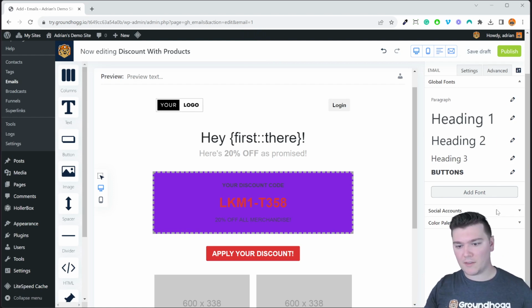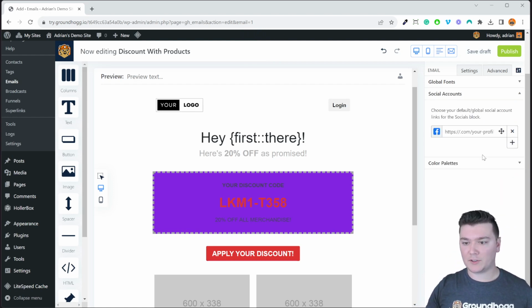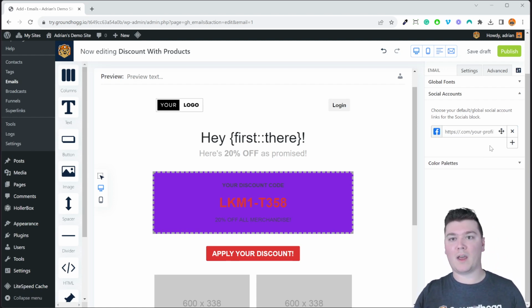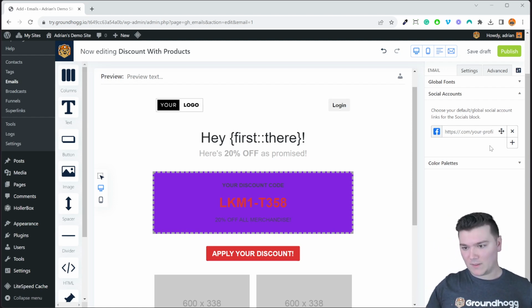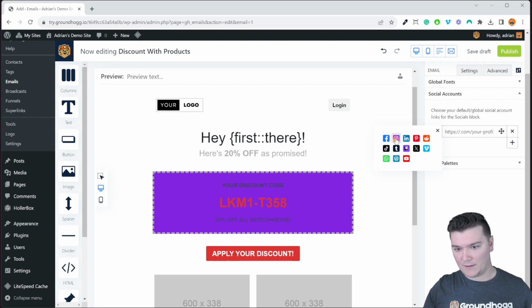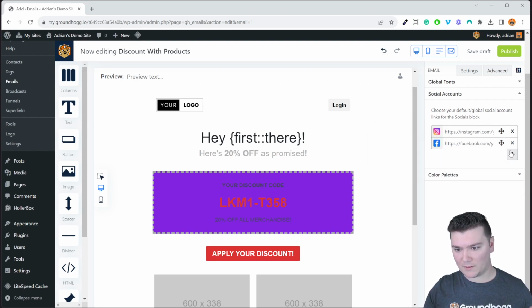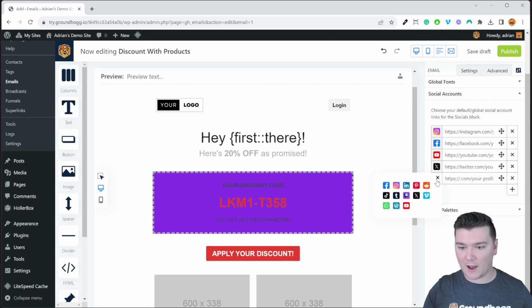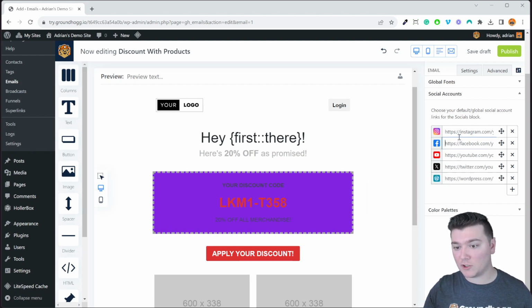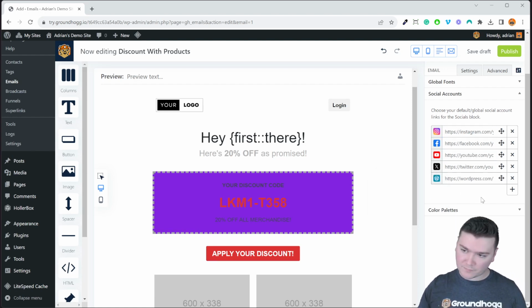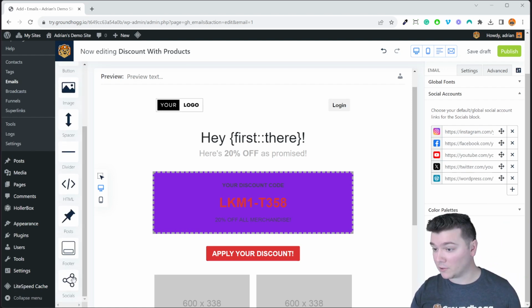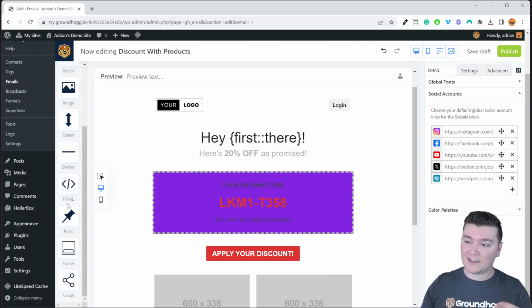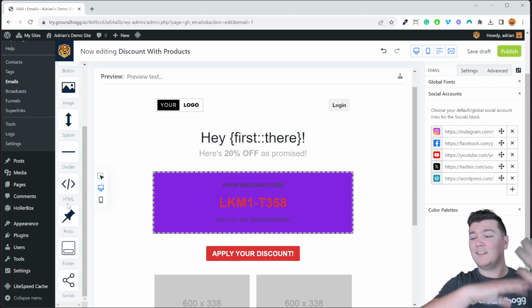Very cool. Underneath the global fonts, you'll find the social accounts. So this is a really nice way to manage your social links in all your emails, because that's the thing that you probably want to do now. So we can go ahead and add Facebook, Instagram, YouTube, Twitter or X now, WordPress, and you can just put in your various different social links there. And then changing this when you have the social icons block, which is also new, which we'll get to in a moment, and you set that to use the global settings, updating those settings here, again, updates across all your emails.